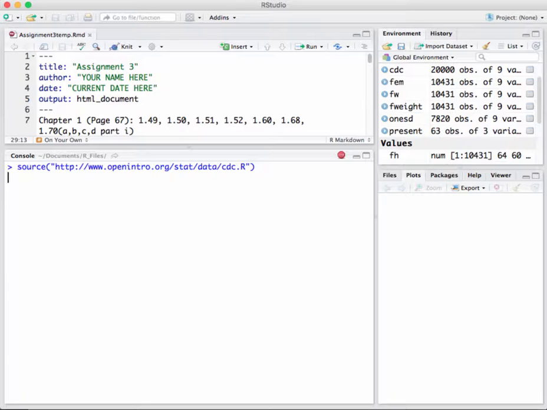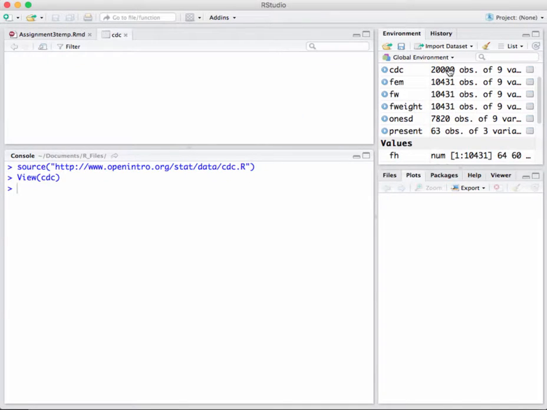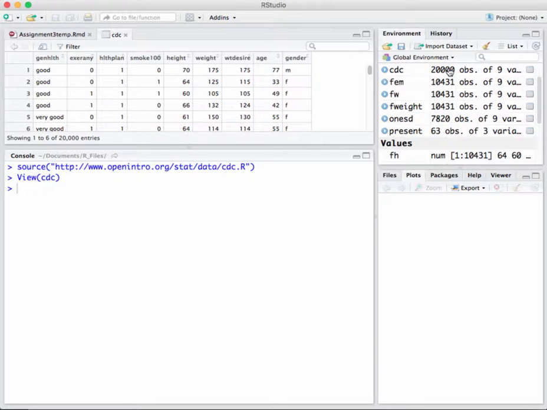So while it's doing that, let me explain to you what we're going to be doing in this lab. This time we're going to take a look at some very powerful R commands that allow us to take a data frame and parse out of it just the parts of the data that we're interested in. So if you recall, if you go into your environment and click on CDC, a data frame is basically a matrix or a spreadsheet. It has data in the rows, and then the columns represent the different variables that are in there.